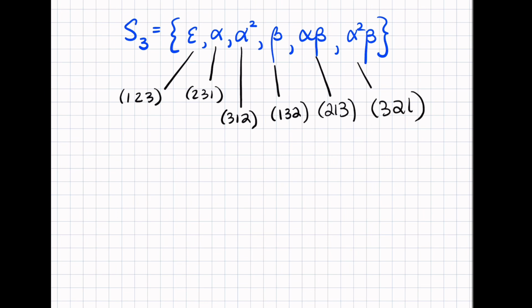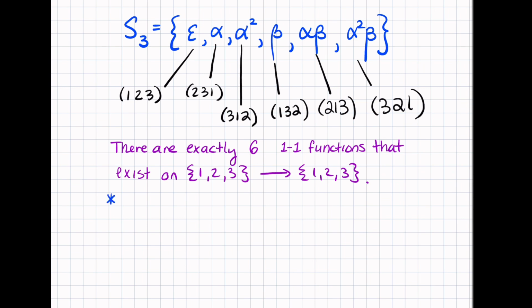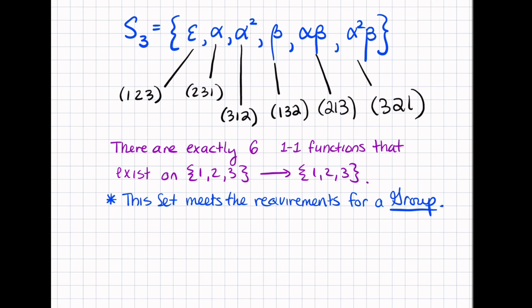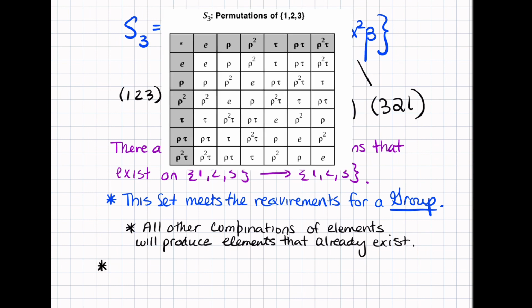So, in fact, we found all the permutations, all 6 possible arrangements of the numbers 1, 2, 3. Because of this fact, we get closure, which means that any other combinations will give us elements that are still in the set. And for that reason, we could construct what's called a Cayley table for the group to show this closure. It's like a multiplication table for groups. And once you have a group with closure, you can do a lot with it.